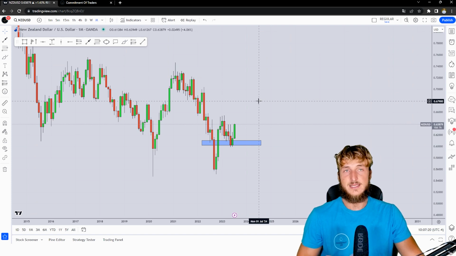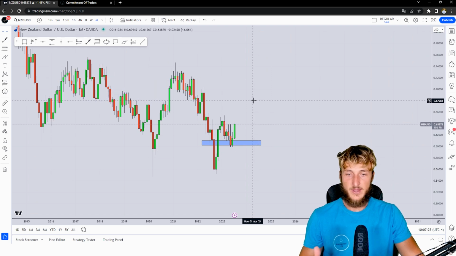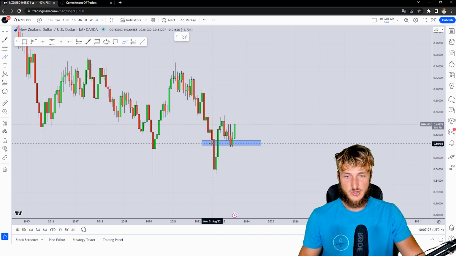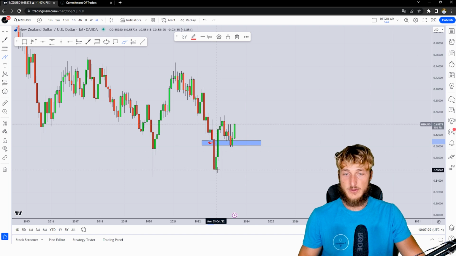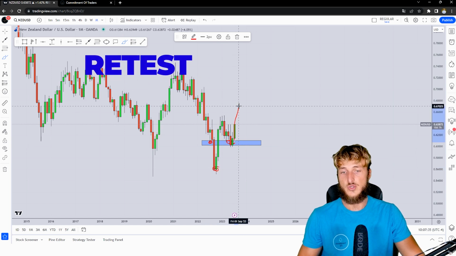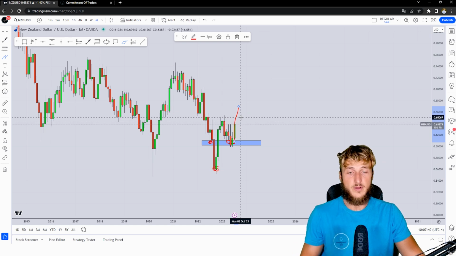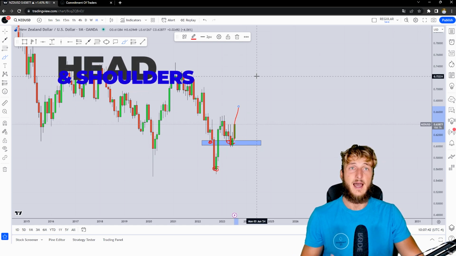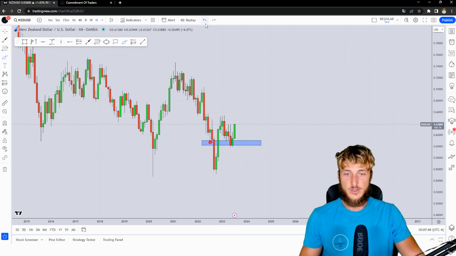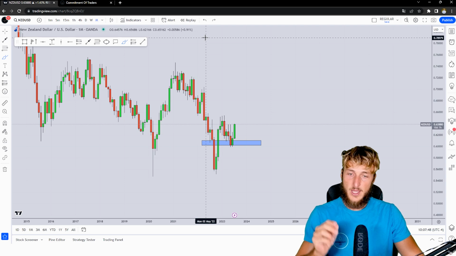Now, also keep in mind that the creation of an inverted head and shoulders and also a regular head and shoulders is simply a fake breakout. It can be brought back by simplifying it to a fake breakout because we have a support level which was broken to the downside and then broke back above. So the head is simply a fake breakout. And then you have the retest of the previous support, which once again holds as support. And then there is that weird name of an inverted head and shoulders, but this is simply a fake breakout. So when you hear people speaking about head and shoulders, remember that is simply a fake breakout if you break it down to the actual structure.